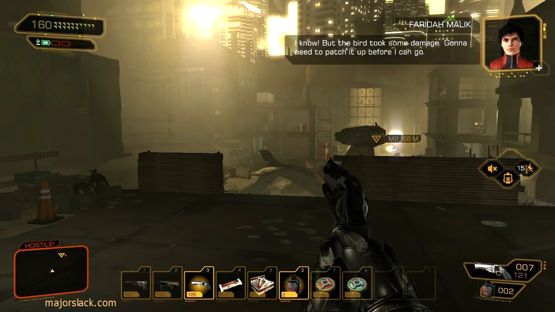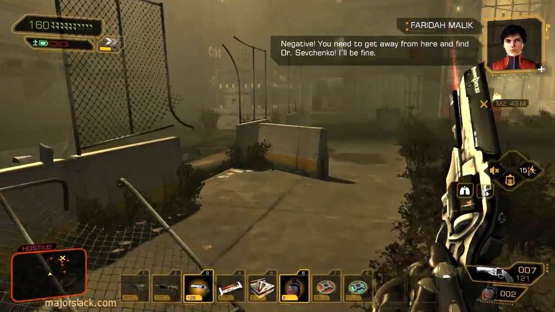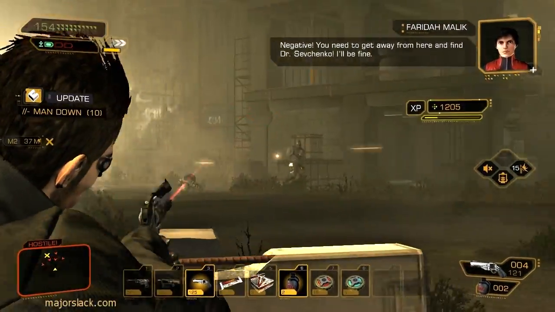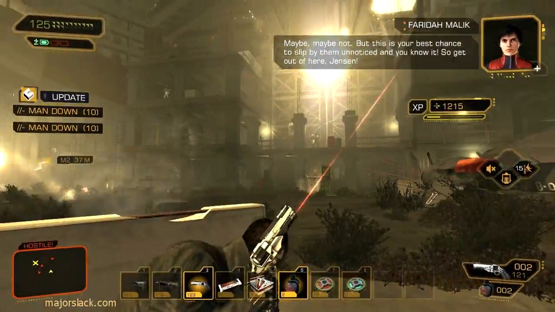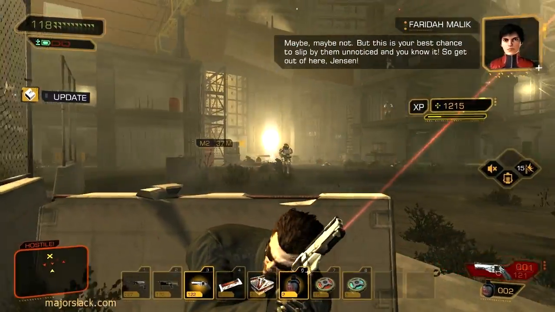I know, but the bird took some damage. Gonna need to patch it up before I can go. I'll stay and cover you. Negative. You need to get away from here and find Dr. Savchenko. I'll be fine. You'll be a sitting duck. Maybe, maybe not. But this is your best chance to slip by them unnoticed, and you know it. So get out of here, Jensen.